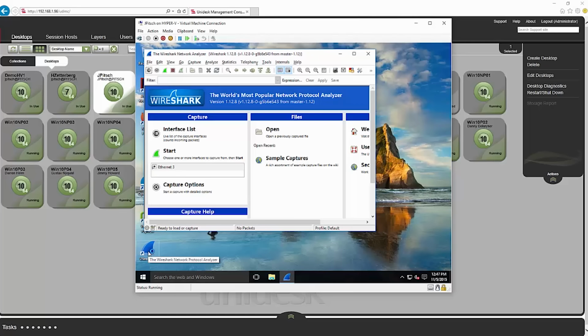So now you've seen how Unidesk layers help solve both of the big Windows 10 challenges: how to deliver your current Windows applications to new Windows 10 devices, whether they be PCs, laptops, or tablets. And we've also shown you how to repackage your applications for Windows 10, separating those apps from the operating system, giving your users greater mobility at lower cost to IT.